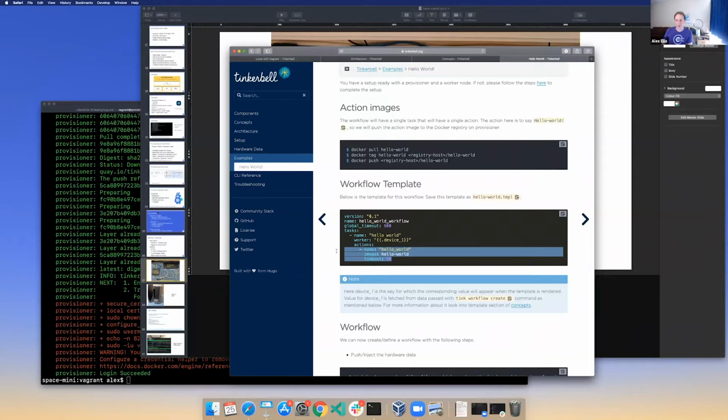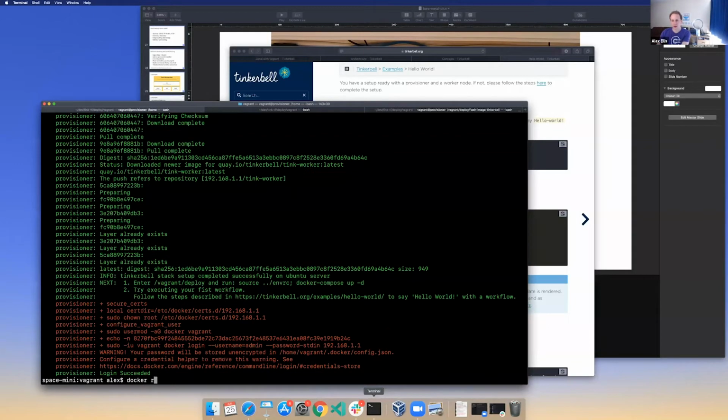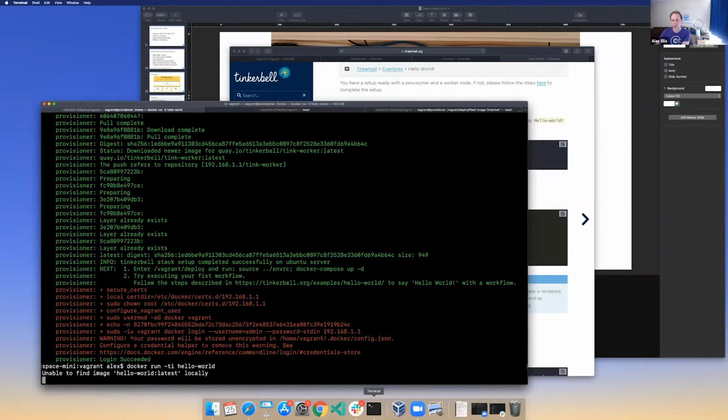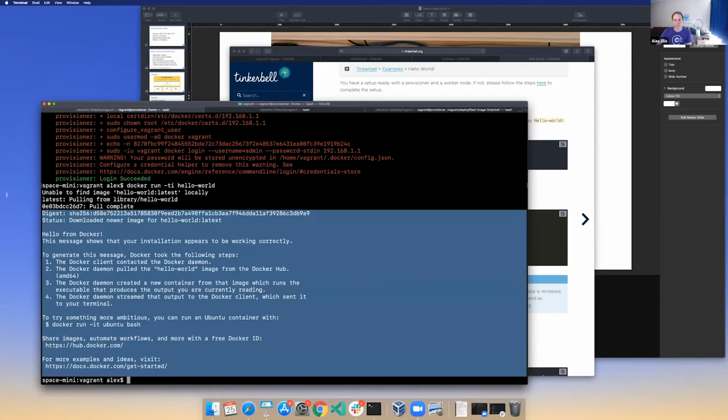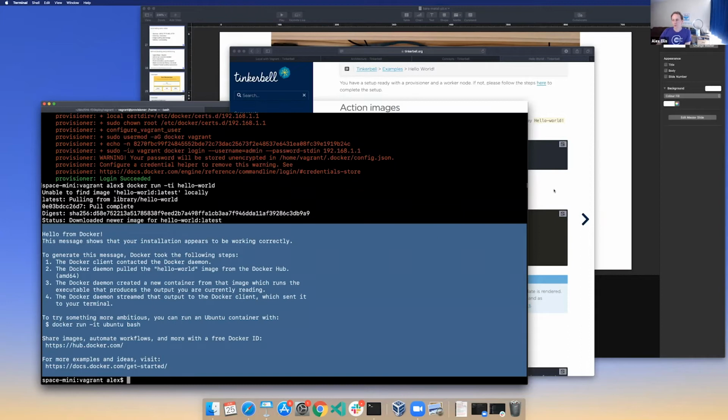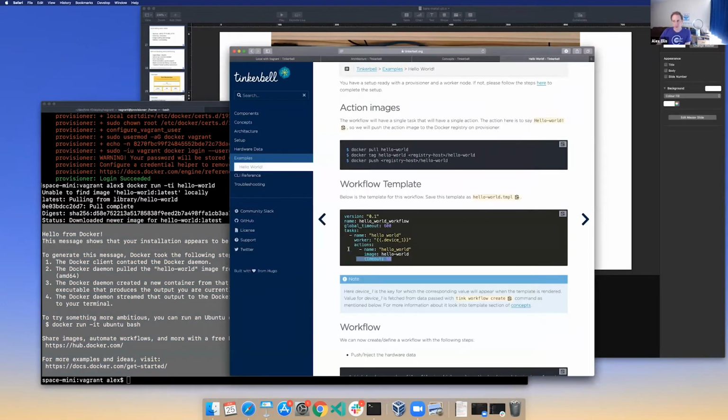And the Docker image in this instance, hello world, if I was to docker run that, it will just literally say, hello world. This is just a classic one that Docker provide. Not going to provision a machine as such, but it gives you an idea of what's happening. And then next, what you might do is create an image that wipes all of the disks in your machine, another one that writes an image that you've created with Packer to the hard disk, and maybe one that makes a couple of customizations.